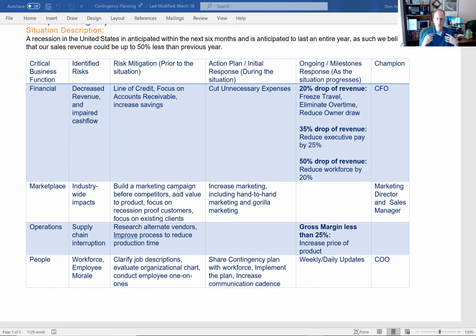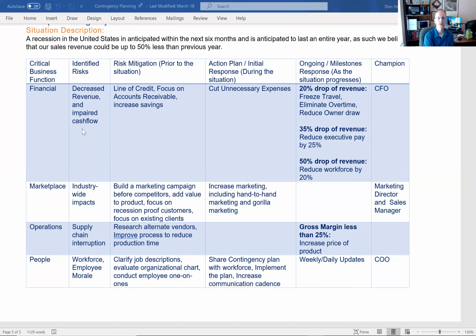Now, financial are the obvious. It's the expenses, right? Budget, profit, those types of things. That's a lot of times what we tend to think about in terms of contingency planning. But there are these other critical functions too. The marketplace: what's going to happen in the marketplace? What do we need to do to control that? Operations: just operationally, how are we going to keep things running? How are we going to make our product? What are some of the challenges that could be involved here? And then the last thing is the people. How do we work around the people and make sure that our people are taken care of and we manage risk there? So I'm going to keep going through these columns here.